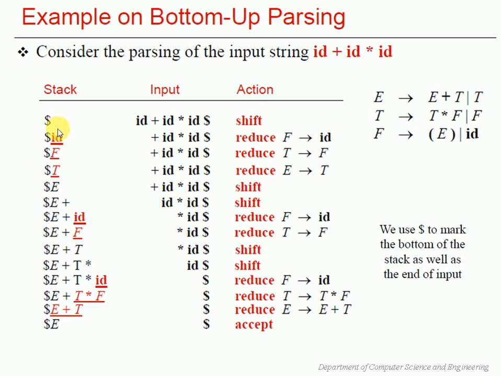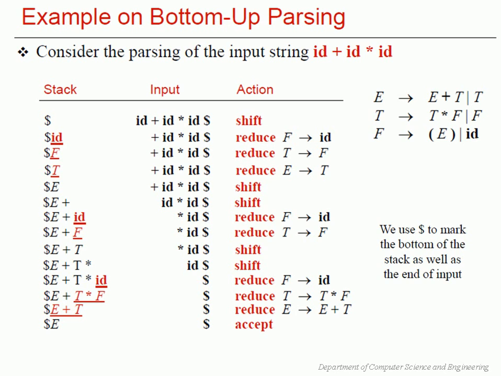So if you notice, whenever you find a handle in this particular stack, it always will be at the top of the stack. All the handles will be at the top of the stack. Whatever is in red and underlined are the handles that you identified at each step, and all of those form on the right end. Here right end means it is at the top of the stack. Okay, so it is not at all possible for a handle to be within the stack. It can only be available at the right end of this particular string, that is, at the top of the stack. That is one thing you can notice here.